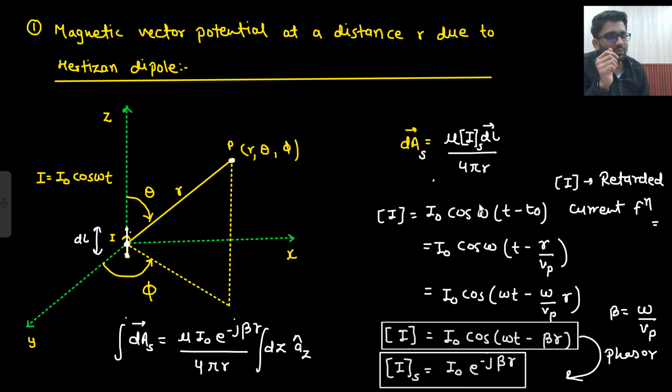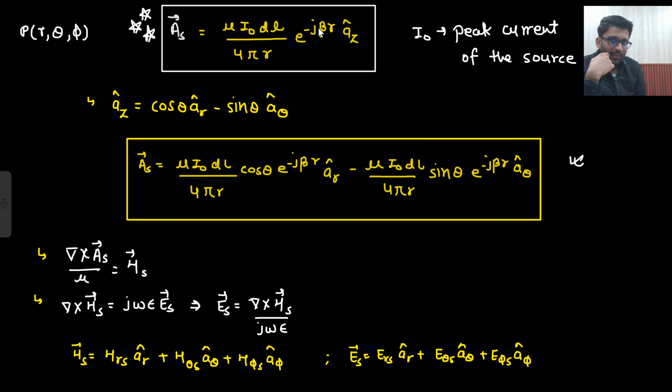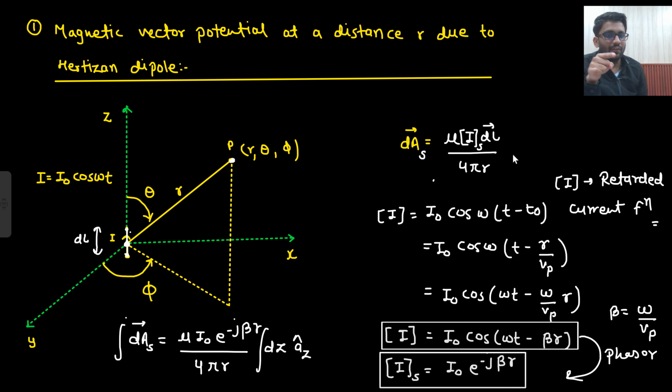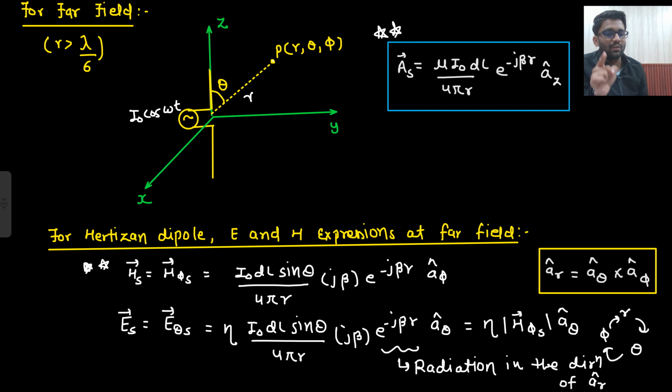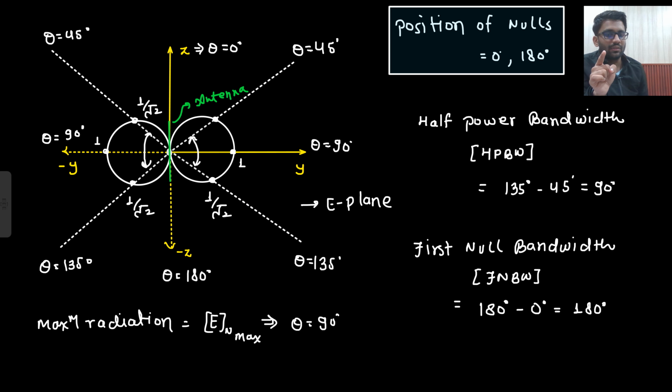Because my current expression was cosinusoid, and using this expression we got the other expression. So if in my question my current source is cosinusoid, then my final answer will also be in cosinusoid only. But if my current source is sinusoid, then my final answer will be in sinusoid only. So all depends on the current source.